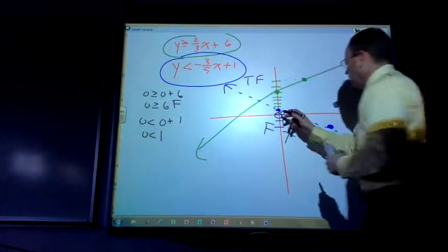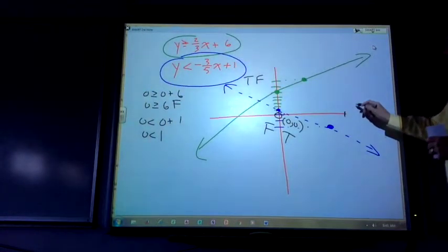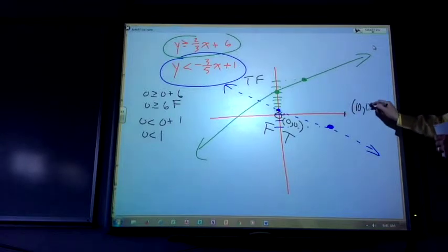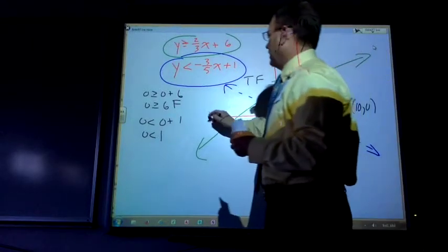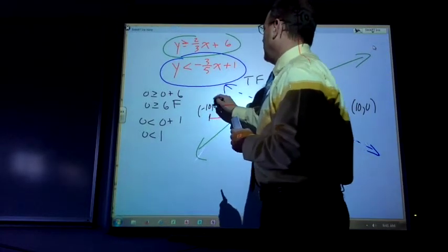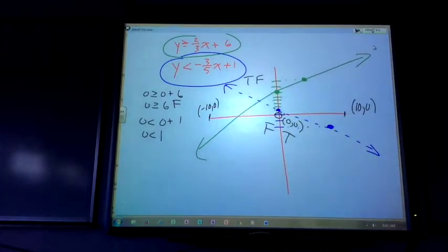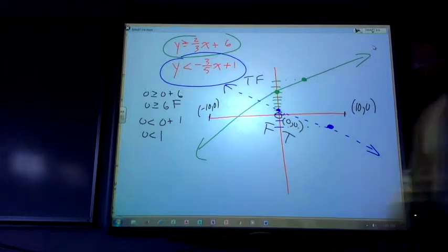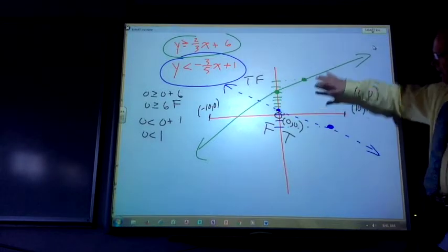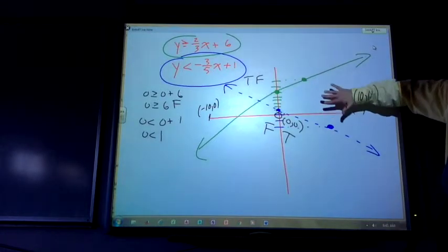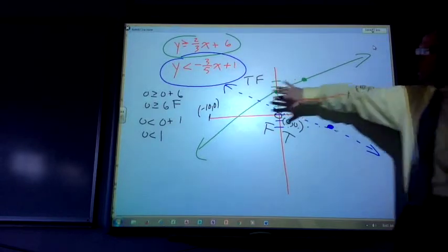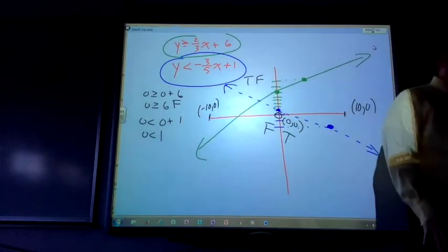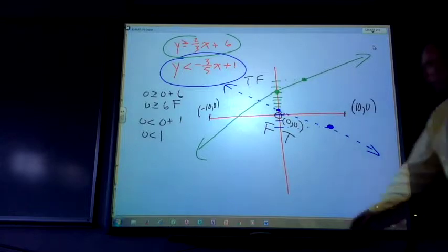So I can't really see right away. So I think maybe I could pick 10, 0. I guess I could probably pick negative 10, 0, but then I'm dealing with a negative. Okay, so Mac, I'm thinking 10, 0 would be another good test point. If that gives me a true, true in this region, I shade it. If it gives me false, false, I shade the region over here. Good for you? Yeah.